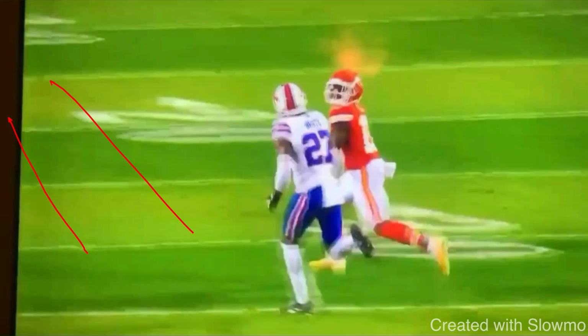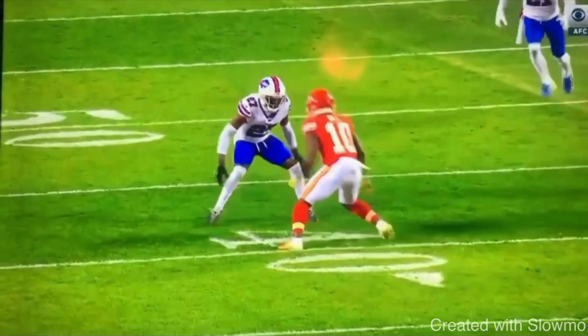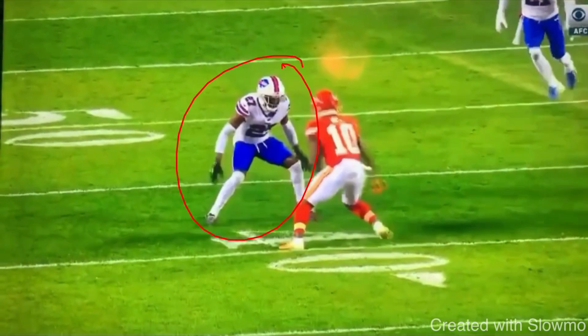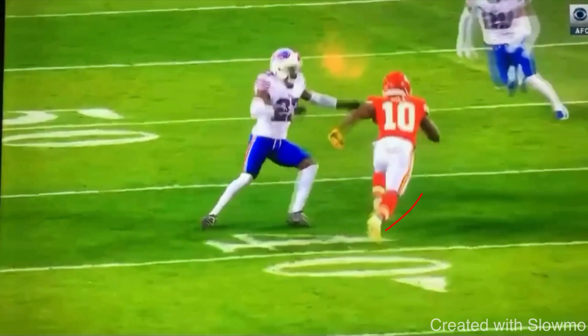It has to be hip to hip, and we have to get skinny on every single route, whether it's inside breaking or outside breaking. Like, let's say, for example, he had to run a post right here, and he does this. DB's outside shade because why? He has help inside. So if you have to run a post route, and let's say you take the inside release, but you just run away from him and break off to the post, you're running right to the help.